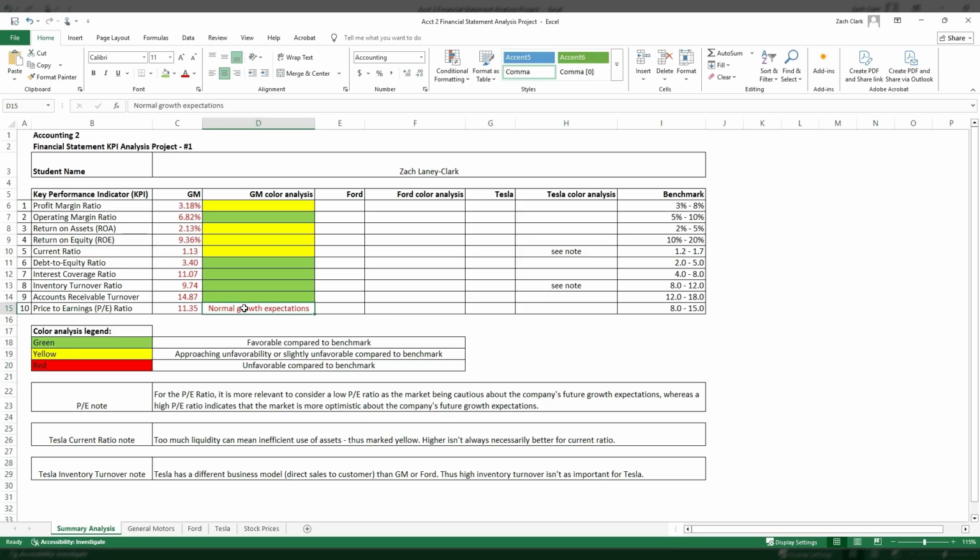But with price to earnings ratio, we're taking into account market expectations with that stock price, etc. So this is more about what the market, or investors as a whole, are expecting for the company's future growth opportunities. So a little bit different there, but I wanted to highlight that as not necessarily using our color code for that specific KPI. And we'll do the same for the other two companies.